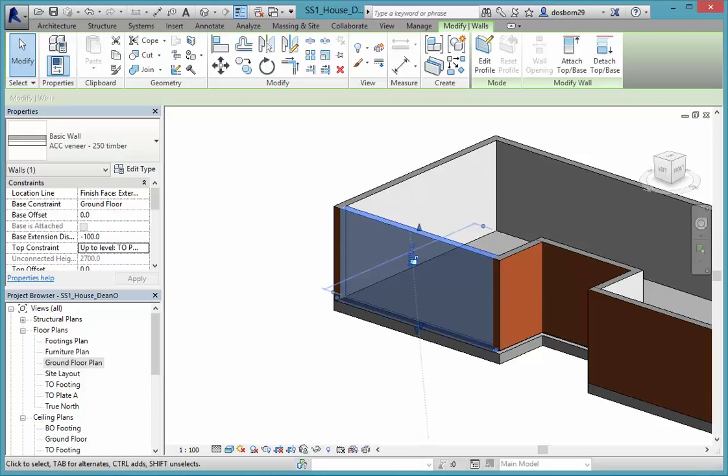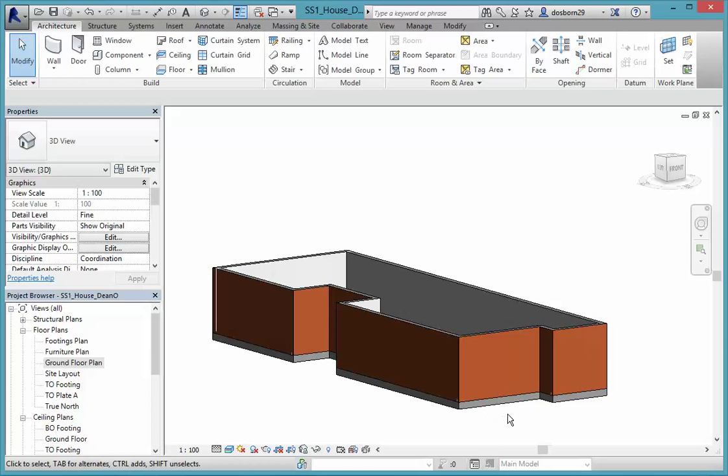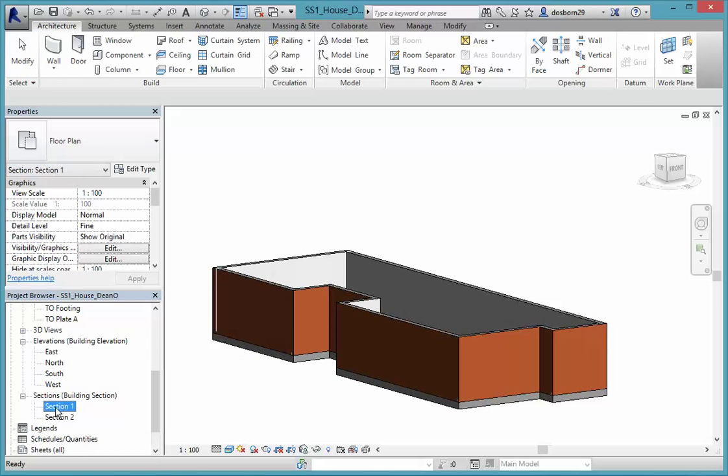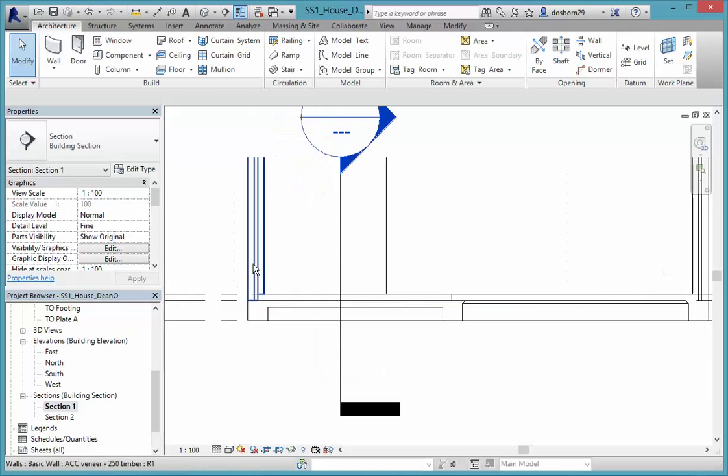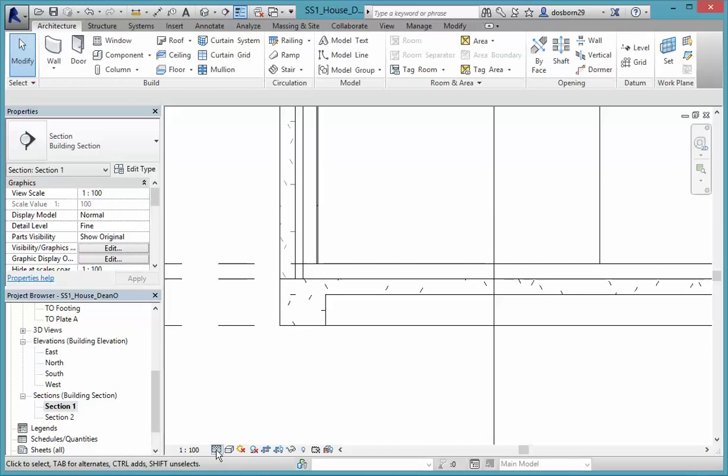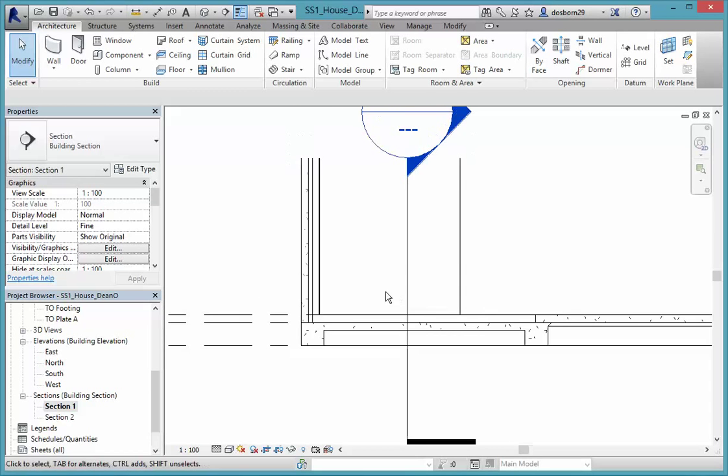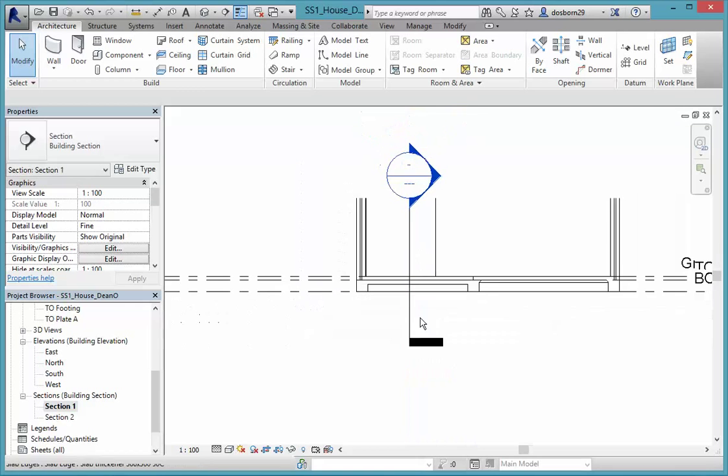And I'll just pause here for a moment. Okay, now you can see that we've got all of those pulled down now. And just to check that, remember our sections, I think section 1 will be good. If we have a look at section 1, we can see now, if we just make sure we're on fine, you can see here's our wall and our gap have both come down onto the slab, but our interior wooden wall and the little gyprock wall that goes with it are still up on the floor level. We can't see the top there.